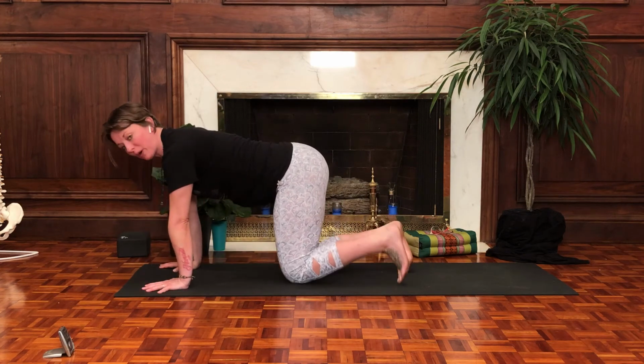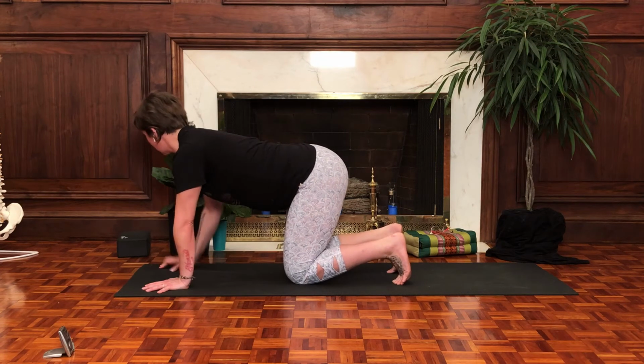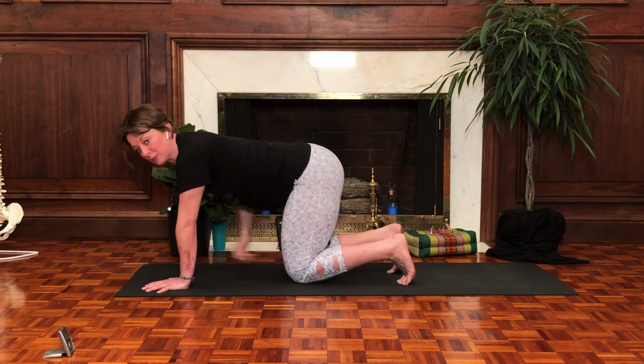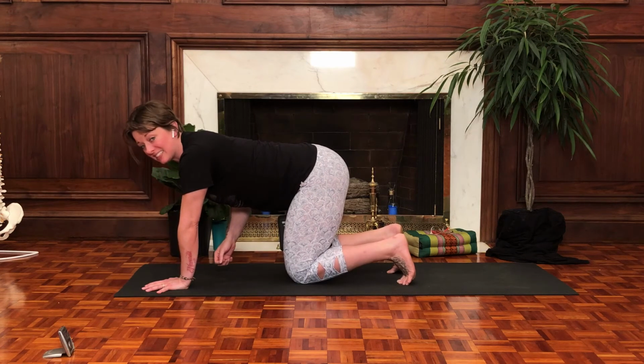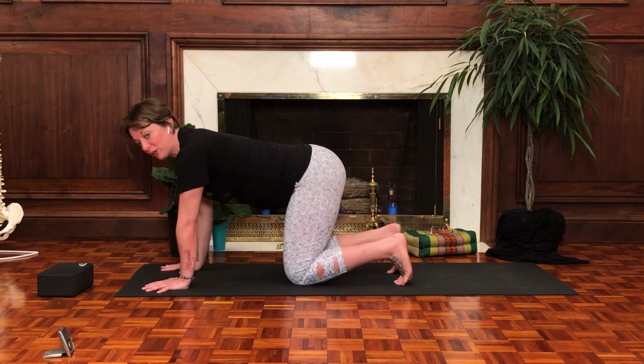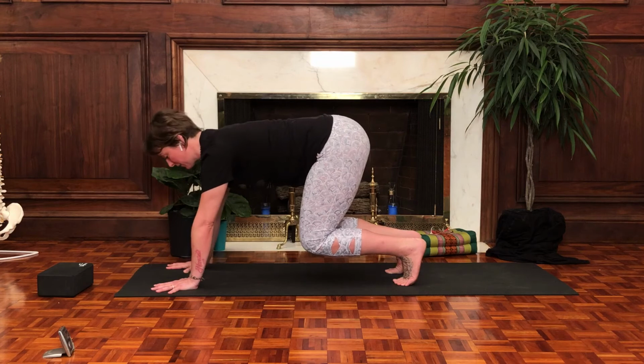Knees hip distance apart, curl your toes under. So again, we're playing with this idea of midline. If you have a yoga block handy, you might want to place it between your thighs. It's not necessary. You could just pretend, you could imagine you have a foam block between your thighs. Curl your toes under, bring your knees to hover.